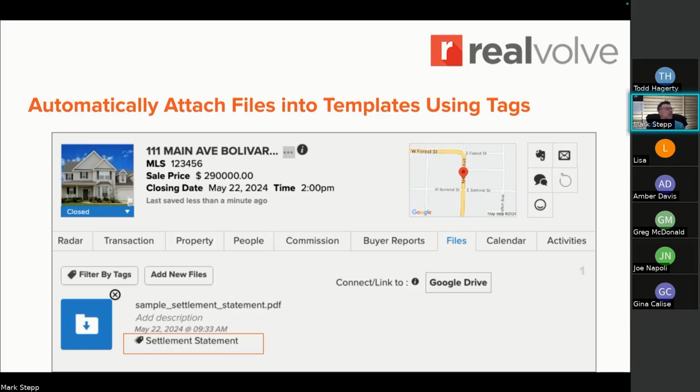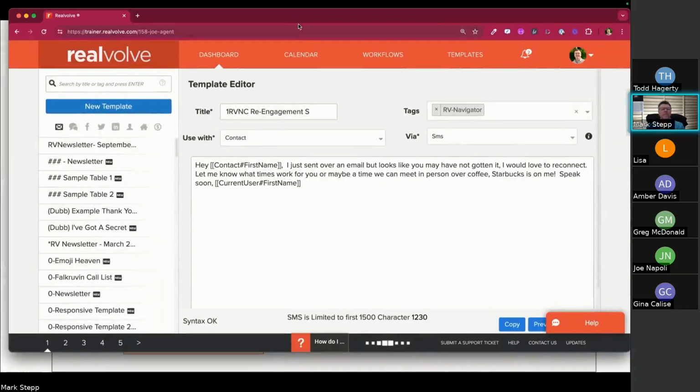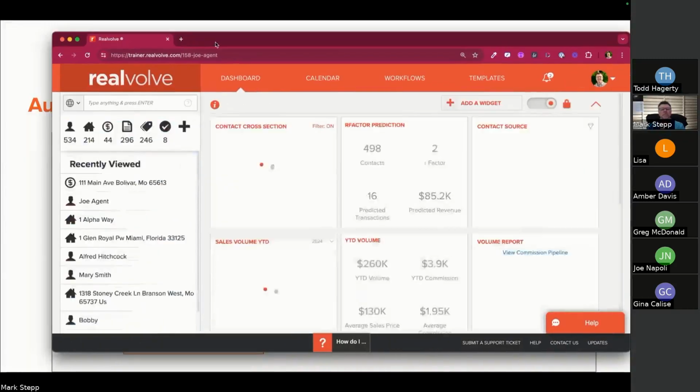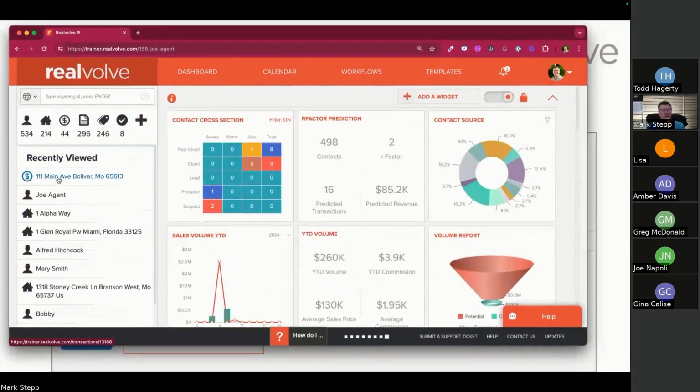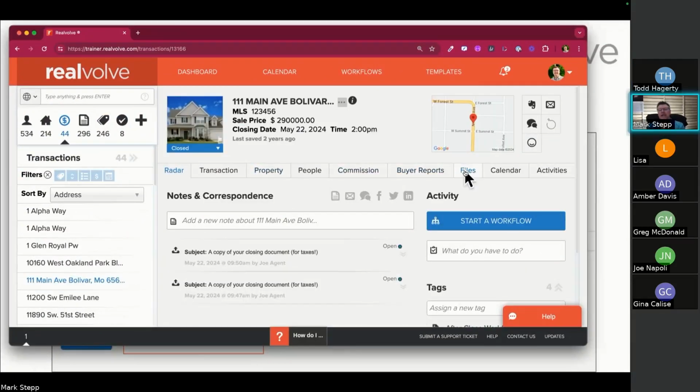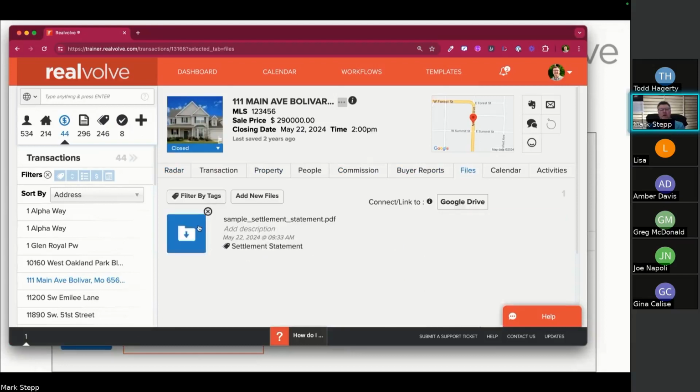Now, whenever you're doing any kind of tagging, I'm going to pull this up over here. Let me go to 111 Main and go to files.